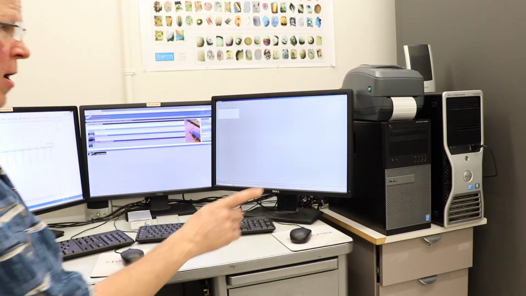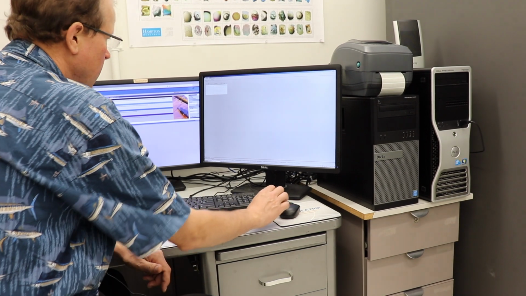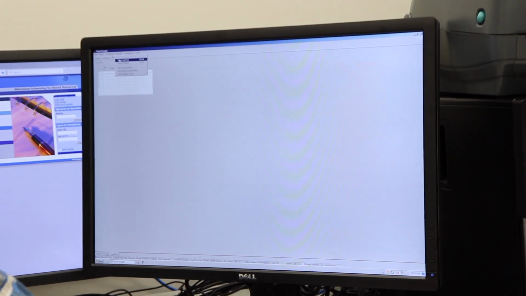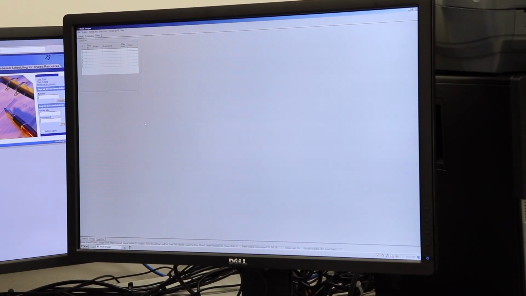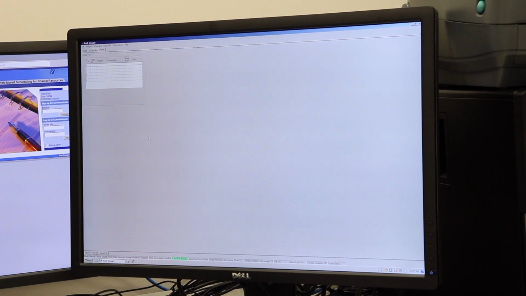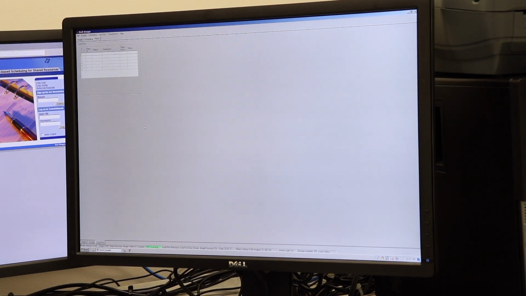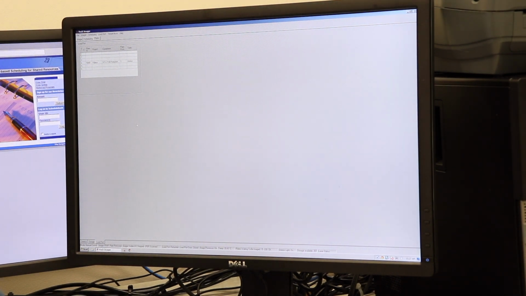Then we're going to use the computer that runs RockImager software. So first step is you'll go to this tab that says Load Port and Scan Load Port. At that point, the barcode reader should come down and identify what's in the load port. Okay, so if it finds the plate, you just want to confirm that that's the correct plate and that it read it. If the text is in red, there's a problem with it. The most typical problem is that you have 2 barcodes that are the same. You can't have that.